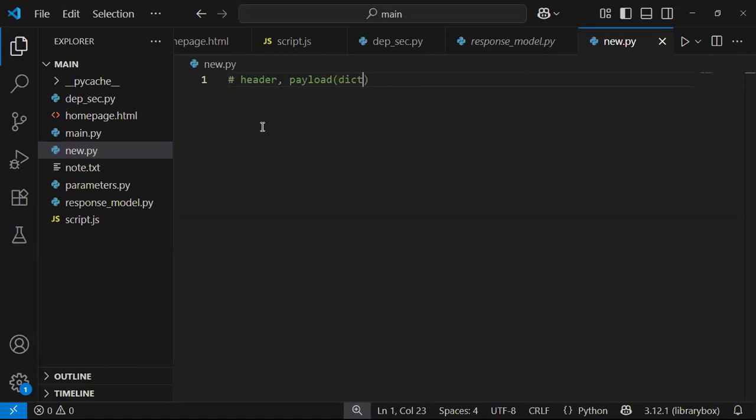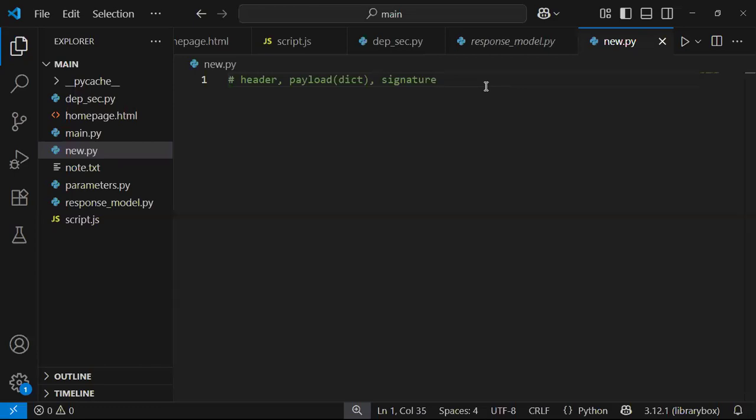Basically any information that you intend to hide within this token stays in the payload. The header is mostly a dictionary as well. And then finally we have the signature, which is more like your secret key, what you use in generating this particular token. So that's basically the structure of JWT.